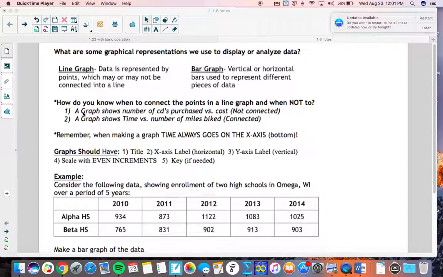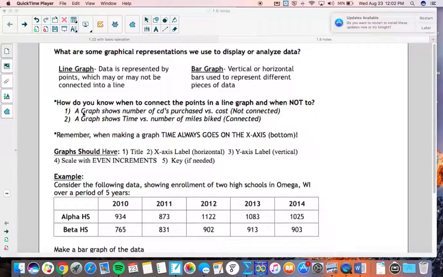Now, if you had a graph that showed time versus number of miles biked, that would make sense because I can bike 1/100th of a mile. Maybe I just plotted my miles and the time it took to get there. But in between those 2 points, I'm biking some miles. Now, perhaps I took a break and whatnot. We can get into the details of slopes later, but it would make sense that as long as time's going and I'm moving, I can break that mileage down even further.